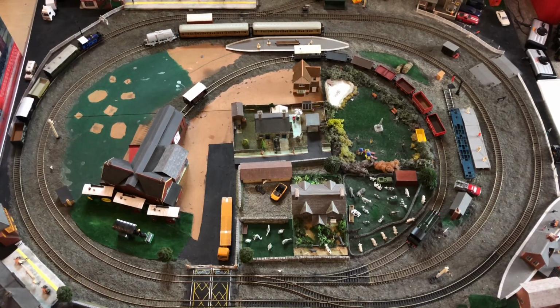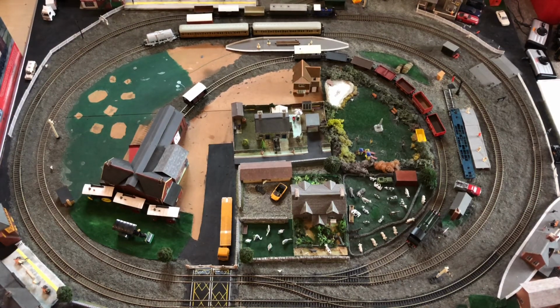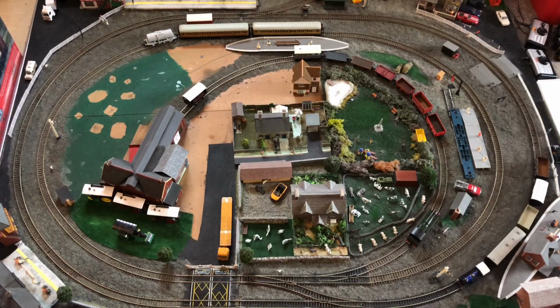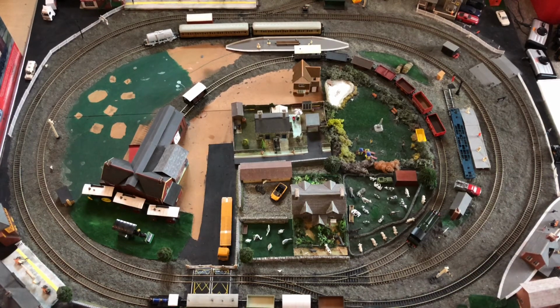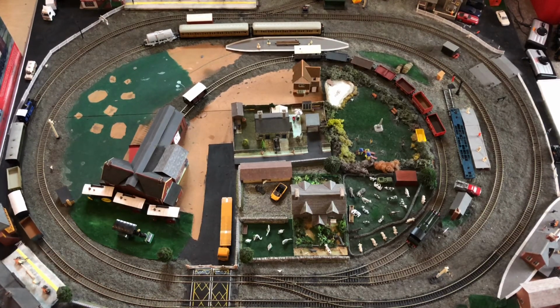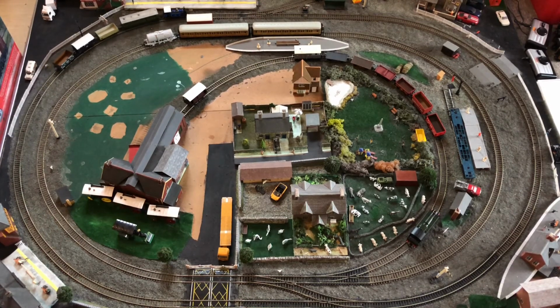But I do like the maglite for one reason, and that is the fact that you could have your coach stopped at a station and the lights stay on, compared to ones with pickups on DC. You turn the controller off, you lose all your lights, and it just ruins the illusion a little bit. But anyway, in general, I can recommend these coaches. I might say about waiting for Hattons to come in, but I still quite like these coaches, and I will eventually get some of my own.